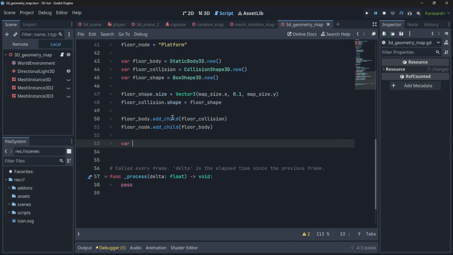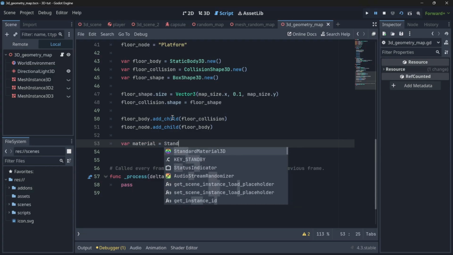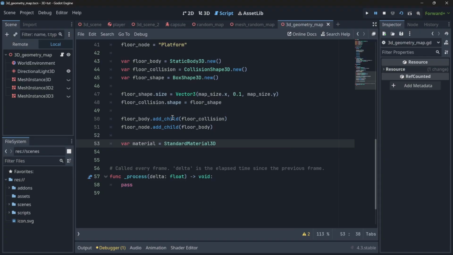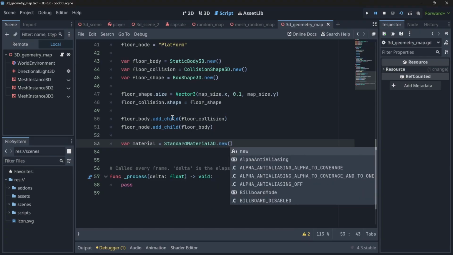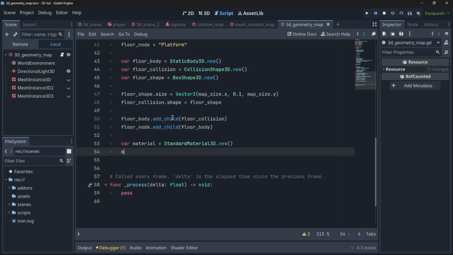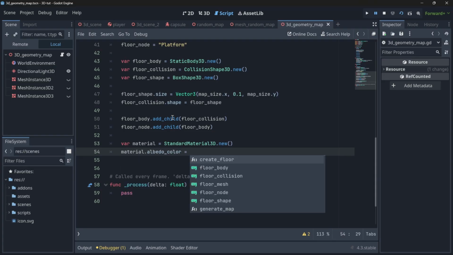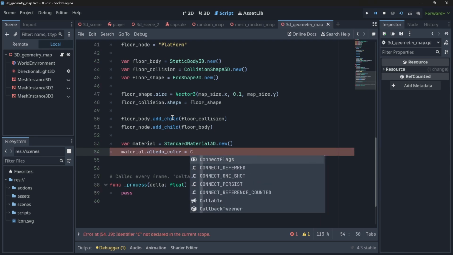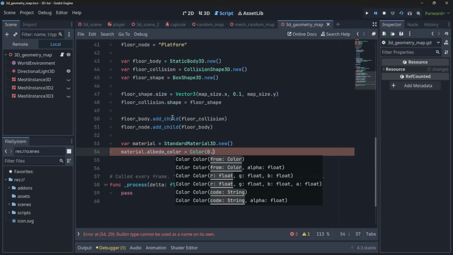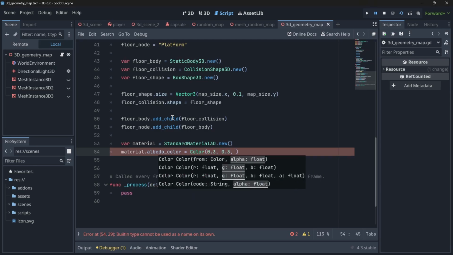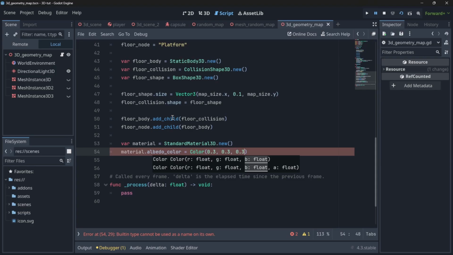Now we can add a material also. This is mostly for the color, but even without doing this, this will work perfectly fine. But this looks good, so we will add it. So standard material dot new. Then to change the color, we can write like this, material dot albedo color. And here I want to give the background a slightly darker color, like it was in the intro. So color, we can give 0.3, comma 0.3, comma 0.3. So basically RGB values, and this will make it darker.